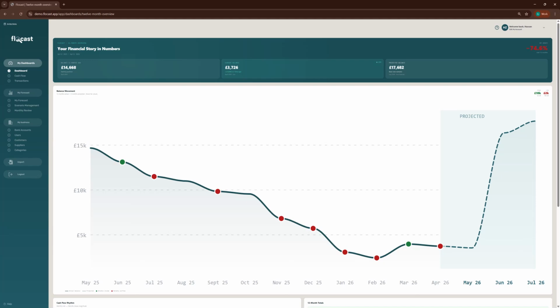We're trying to help businesses get to insight, get to visibility, to make better decisions, and allow you to create different scenarios to understand the impact of certain things that you want to do within your business, but you don't have the answers to that. And this will help you get to them answers a lot faster. So yeah, that is the Flowcast platform.